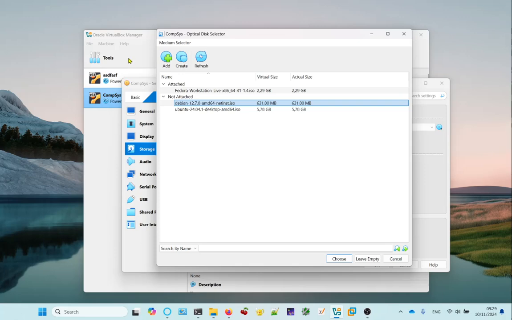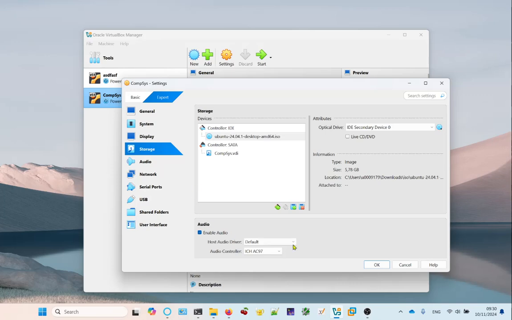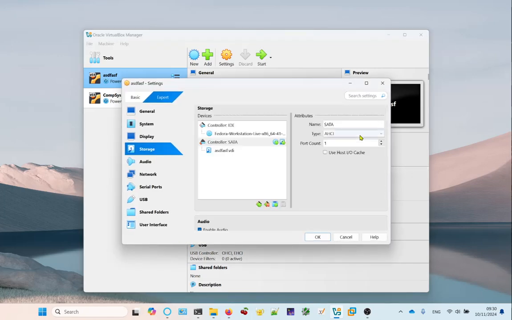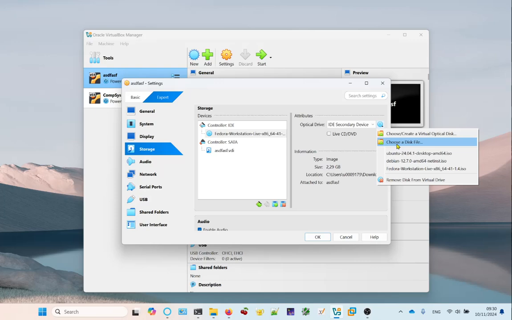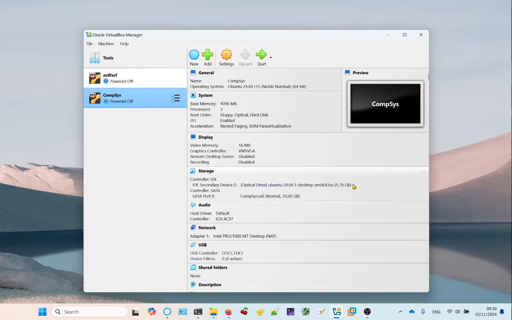The Fedora is attached, because can I go? No, I cannot go there. This ASD FOSS test machine has the Fedora DVD inserted. I could eject it, but it's inserted. That's why it's standing here as attached. Normally you get a list of ISOs that are not attached. I choose the Ubuntu, of course. I'm going to install Ubuntu. Choose, voila, and that should do the thing, I guess. If you go here now, I can show you the optical drive is inserted. I will, by the way, eject it from the old machine because I'm going to need it later on in the composys system. Remove like this. So the composys now has Ubuntu attached and an empty 20 GB disk. So let's start the system.